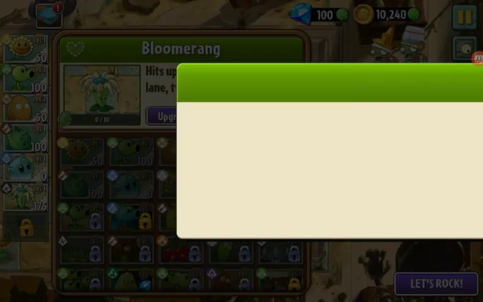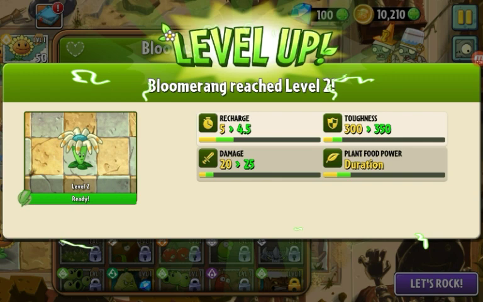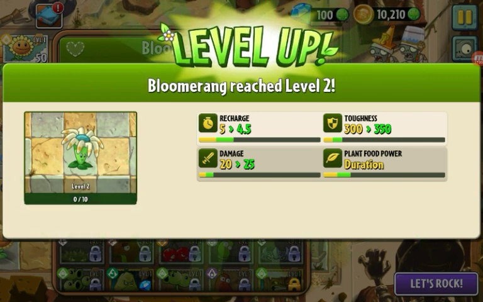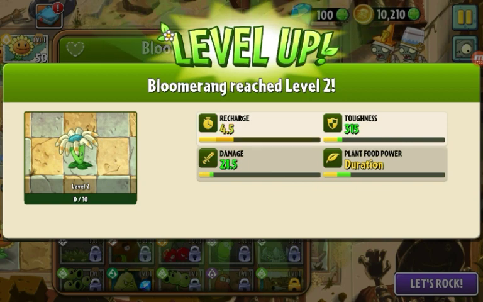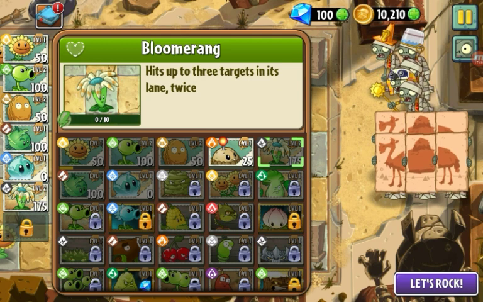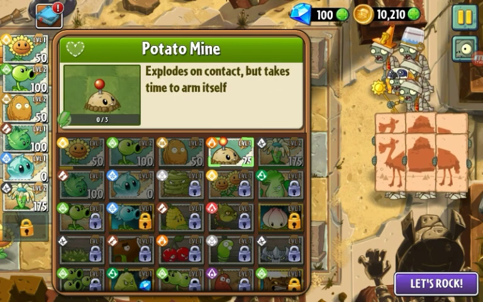Okay, good. I want to upgrade my boomerang plant. Okay, recharge. Toughness is more, a lot more. Well, kind of more. I mean, it's only 50. Plant food power duration. Okay, more. Okay, for the plant food. That's what it's called. Bloomerang.